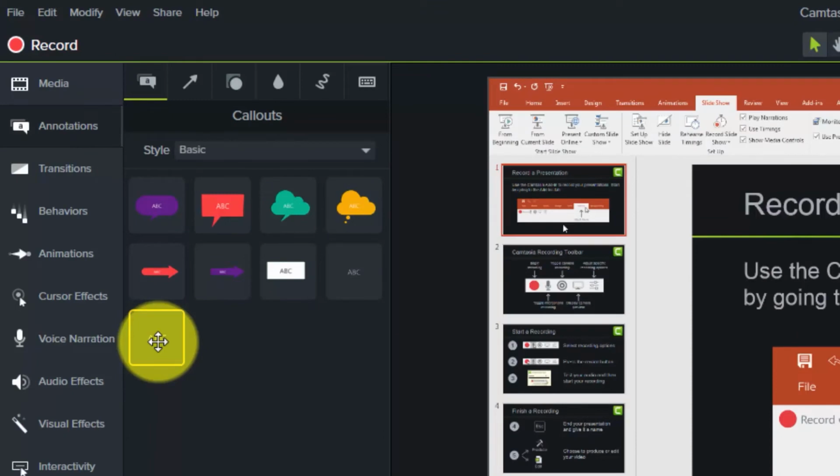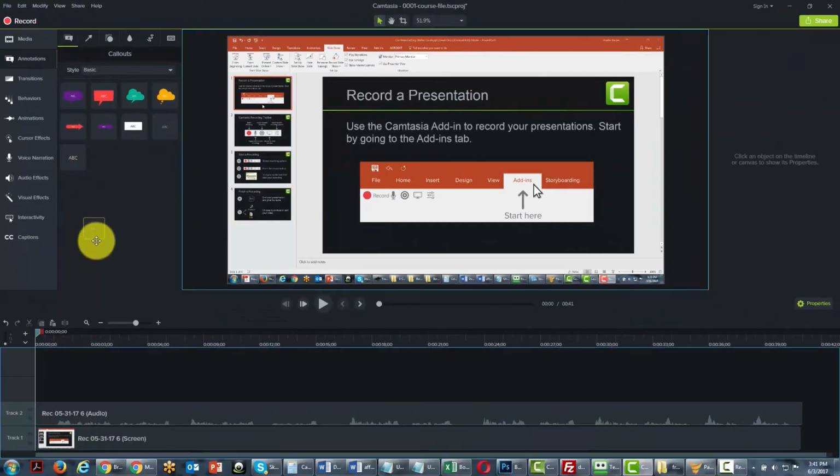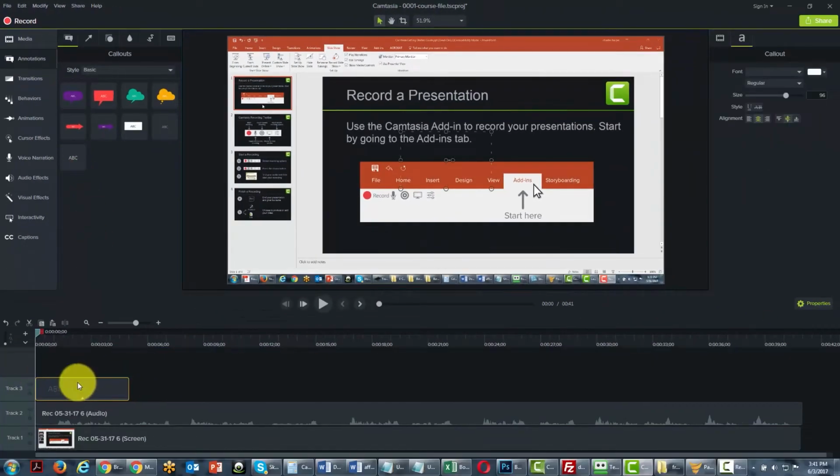So if you want to write something on your video to appear, you can do that by dragging this element onto the track. And when you do that and you move your cursor, you'll notice that the element will show up inside of the presentation. In this particular case, we can move this element any place that we want. And as always, we can change the nature of the element in the properties area.